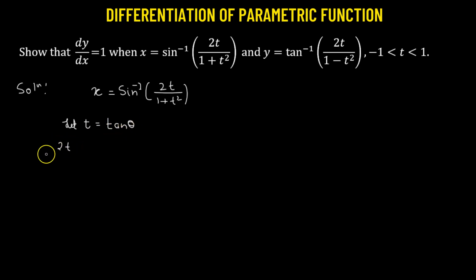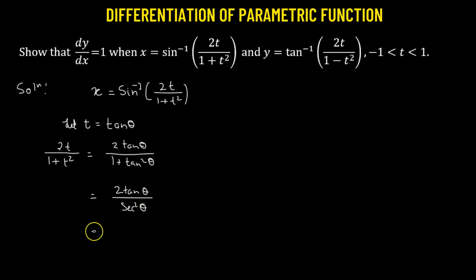So we have 2 times t divided by 1 plus t squared. This will become equal to 2 times tangent of theta, whole thing divided by 1 plus tangent squared theta. Now in the denominator, 1 plus tangent squared theta is a standard trig identity, which is given by secant squared theta. So we have 2 tangent of theta divided by secant squared theta. Now tangent of theta can be converted to sine and cosine because it's the ratio of sine and cosine theta. And we have 1 over secant squared theta, which is actually cosine squared theta once it goes to the numerator.